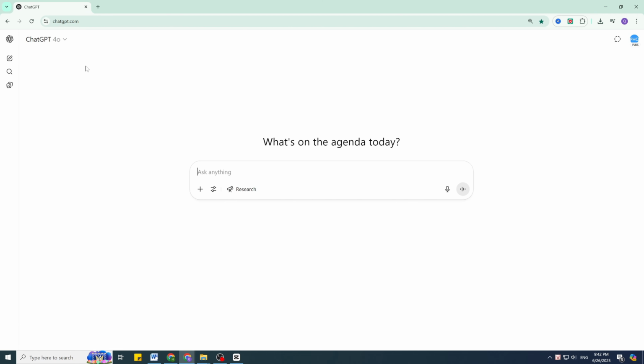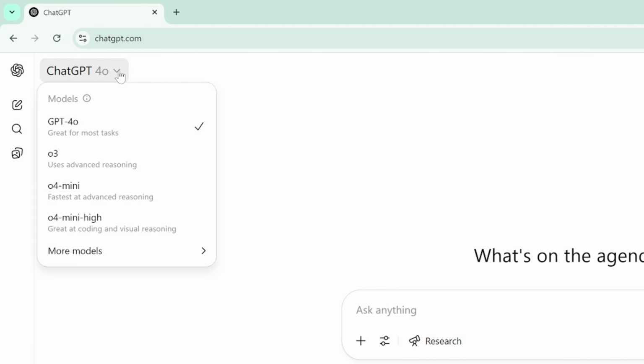Right now, I'm using the GPT-4o model, which is amazing for almost every task. But let me show you, there are other models available too. You've got GPT 3.5, great for basic use, GPT-4 awesome for coding and reasoning, GPT-4o mini, even faster with solid visual capabilities. But today we'll stick with GPT-4o because it's the most complete and balanced option.